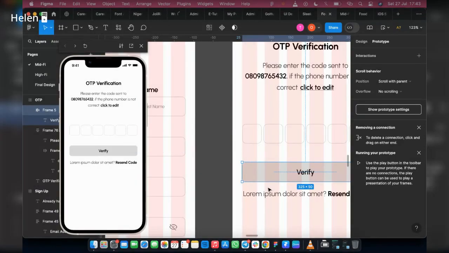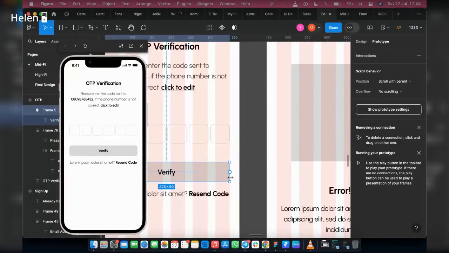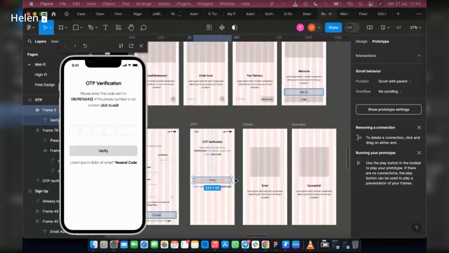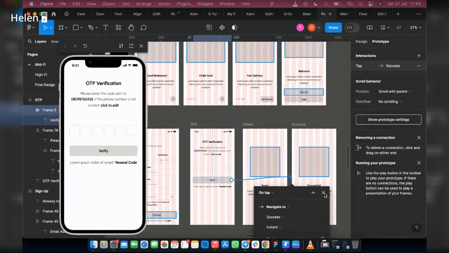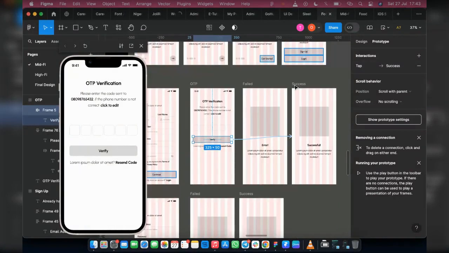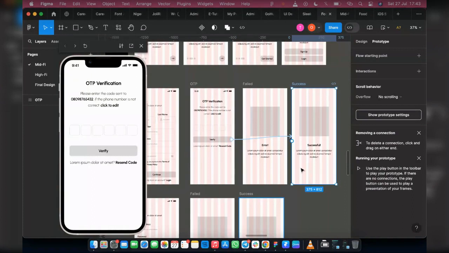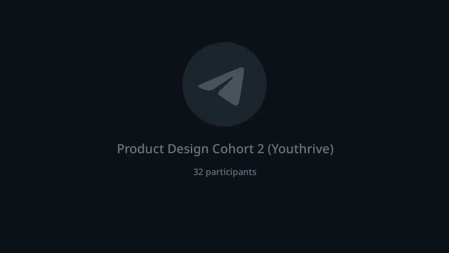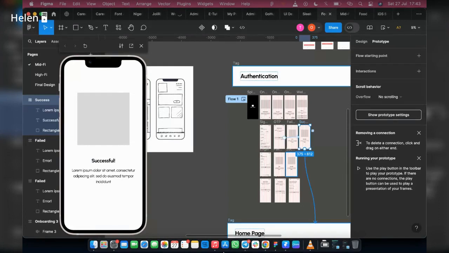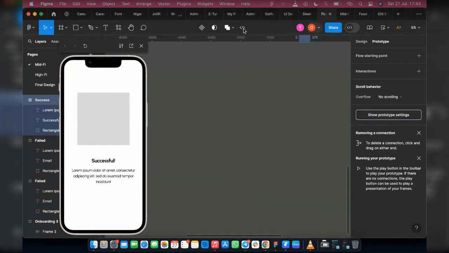So tomorrow I'm going to show you, for example, if you click on something that is wrong, it's going to take you to an error. So like this, and then from the sources, it tells you you have successfully created an account. Please hold on while we take you to the home page. And then it's going to take us straight to the home page.